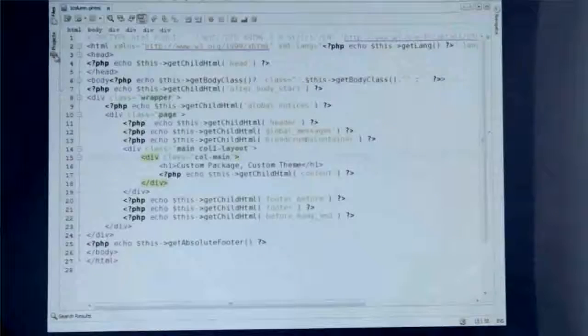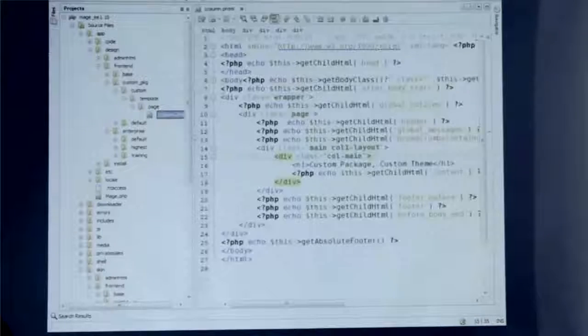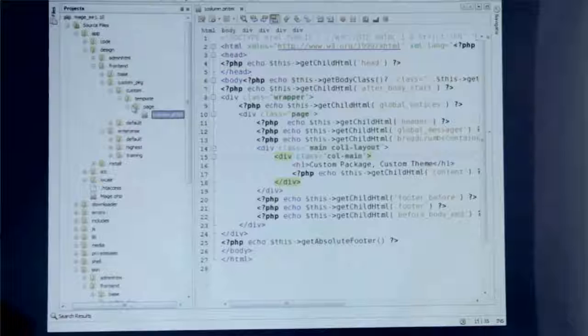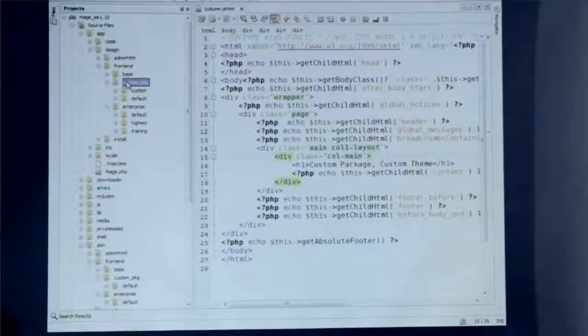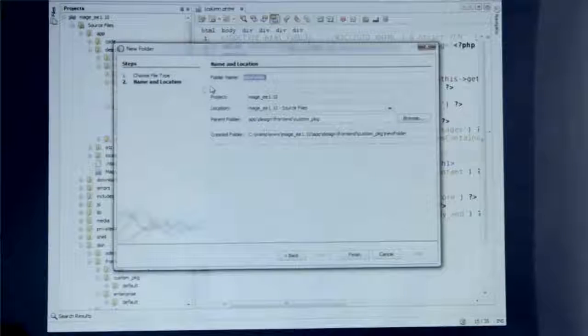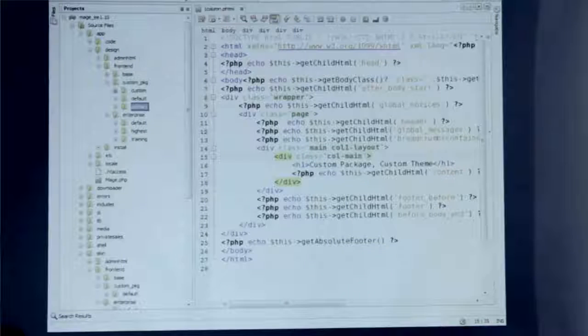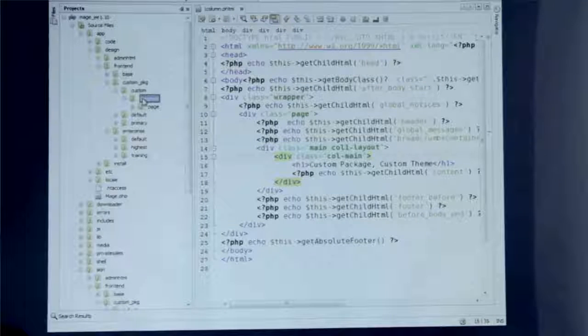Okay, so what would that look like here? In my file system, I've got custom package and a custom theme and a default theme. Now I could say, let's make a primary theme. I want this one to be the most important.